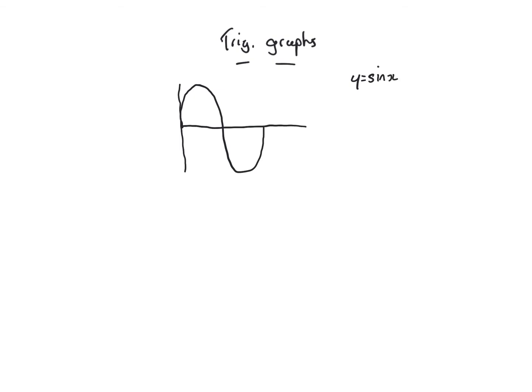It's got some specific features. It goes up to 1 and it goes down to -1. And it's got something which we call a period of 360 degrees. Okay, now if you think about the word period, periodical, that means something that repeats. So it says that the sine curve repeats after 360 degrees. So after 360 degrees, it would start to continue to behave as it did at 0. So from 0 to 360 degrees, we would call that the period of the sine curve.